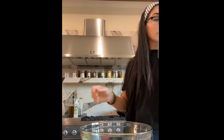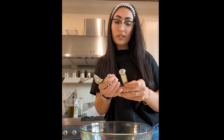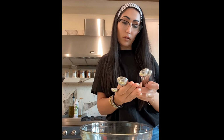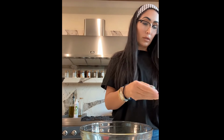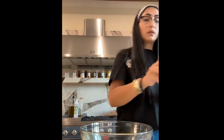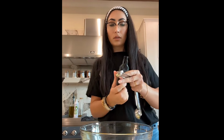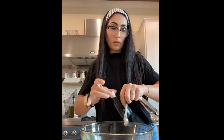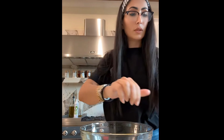Okay, right now we need 2 teaspoons of vanilla. This is 1 teaspoon. So we need 2 teaspoons of vanilla added to it. This is 1. This is 2. There you go. Keep it here. All right, now we're gonna mix it.